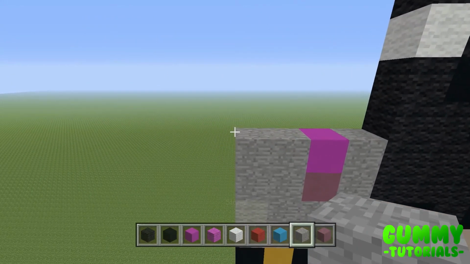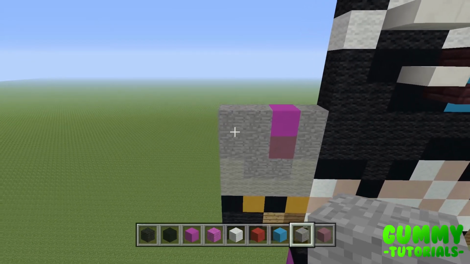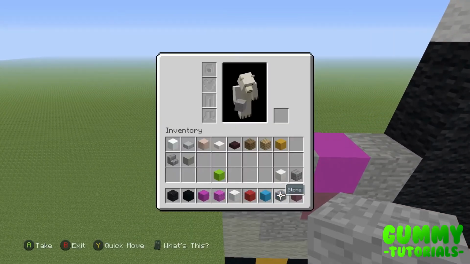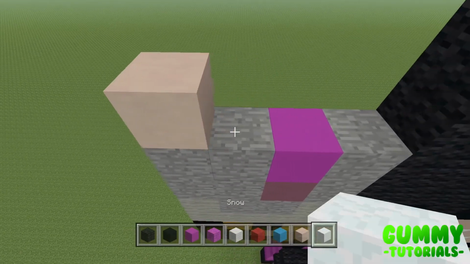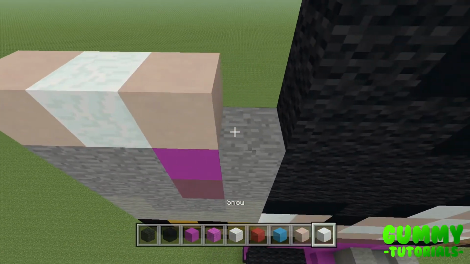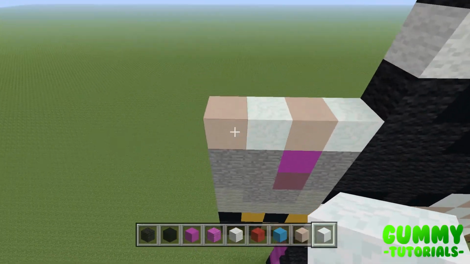For the next layer, which is, I believe, our 8th layer, we are going to place our white terracotta and our snow. So we're going to place 1 white terracotta, 1 snow, 1 white terracotta, 1 snow. Now what we're going to do is we're going to alternate this all the way to the top.